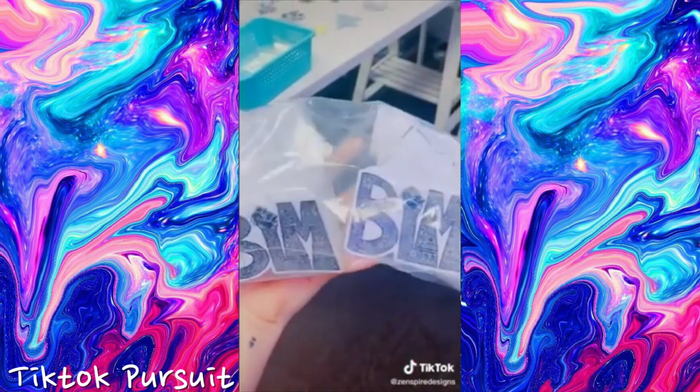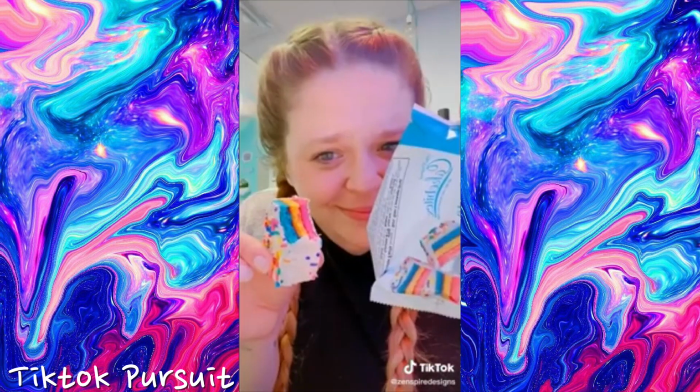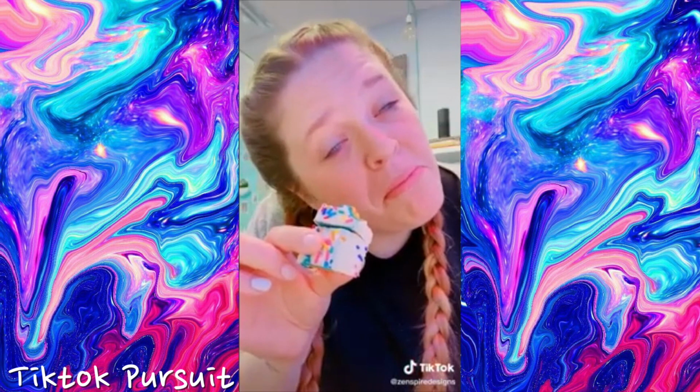Black Lives Matter stickers are in, and it'll be going out in the next 2 days. Then I tried this little cake thing, and it was kind of questionable, but it's fine.